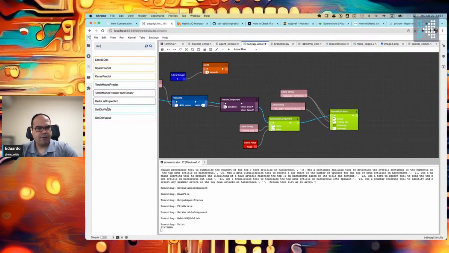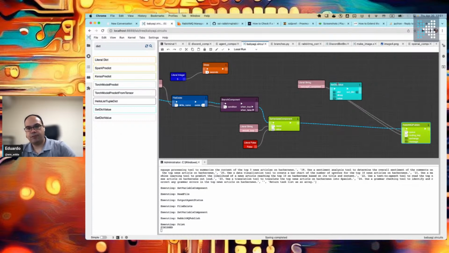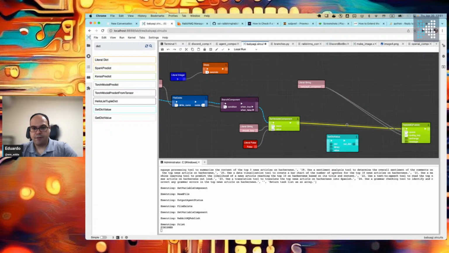So I do have a set dict value here. Okay, and let's give ourselves some room. Okay, so let's get rid of that.